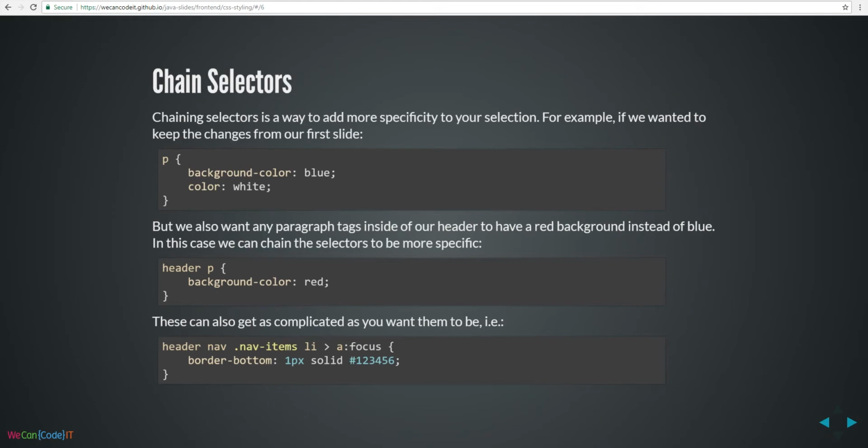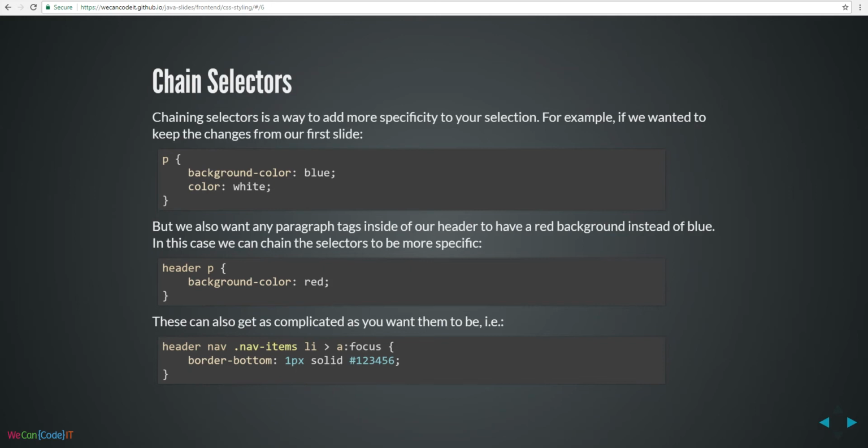And then we're going to take that selection and specify that it's only inside of anything that has the class of nav items, and then even further inside of nav tag, and then even further than that inside of the header tag. So we're getting very specific with this selection here. But we're going to give a border bottom to those elements of 1 pixel solid, and this color that we have represented by the hexadecimal code in the example there.